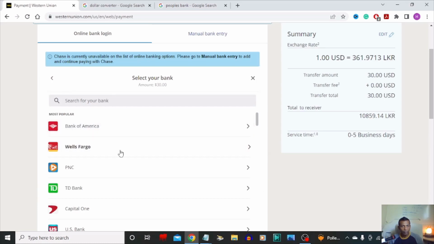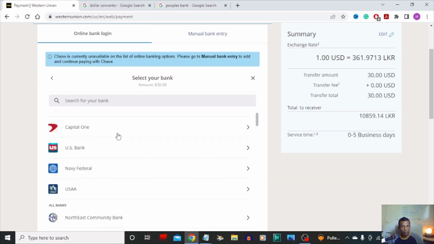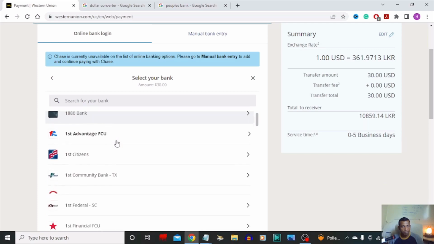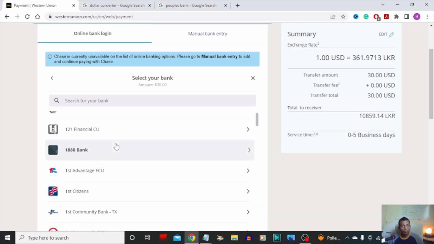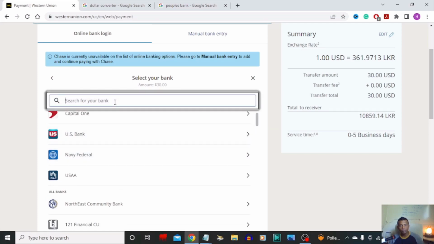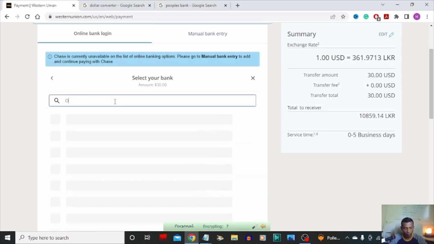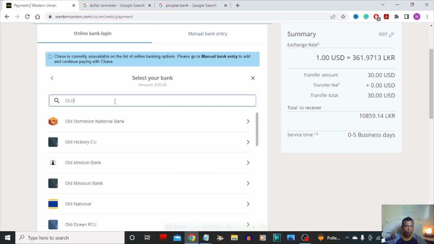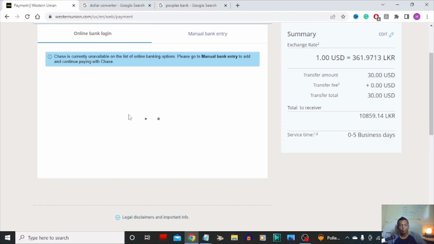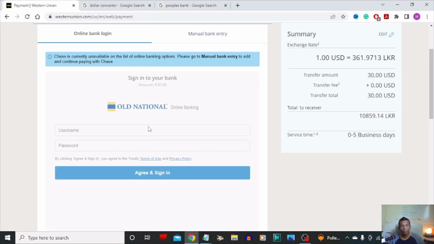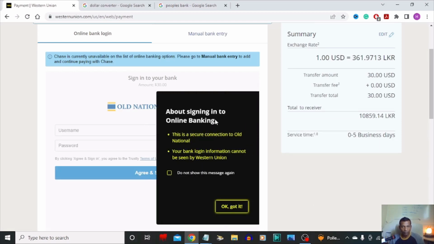Alright, I go with All National Bank. Okay, I'm going to search. About signing into online banking, this is a secure connection.